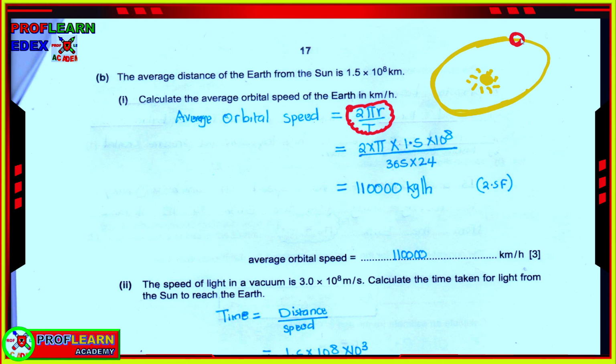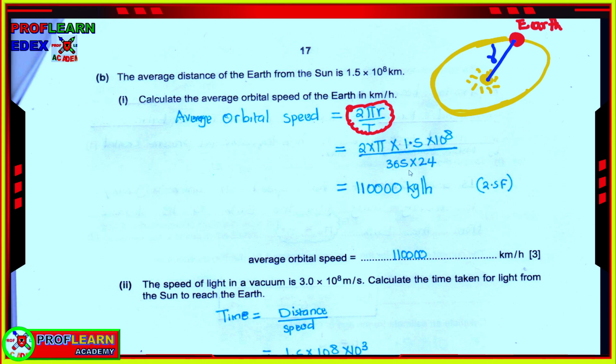Then we have a planet Earth here, which is orbiting this star. You need to realize that the speed at which the planet orbits the star is called the orbital speed. The orbital speed is equal to the distance around the total circumference of this orbit, which is given by 2 pi r. The distance from the sun to the earth gives us the radius, and time, t, is the time it takes to go around the orbit.